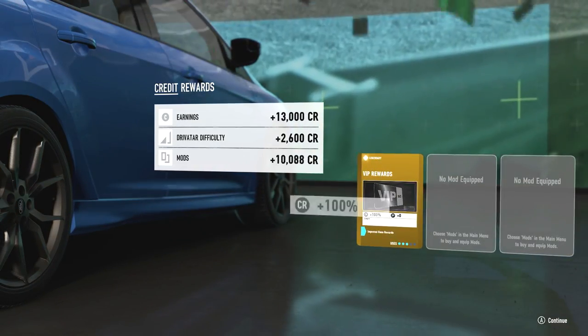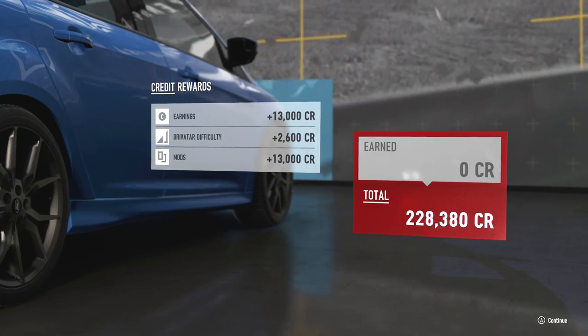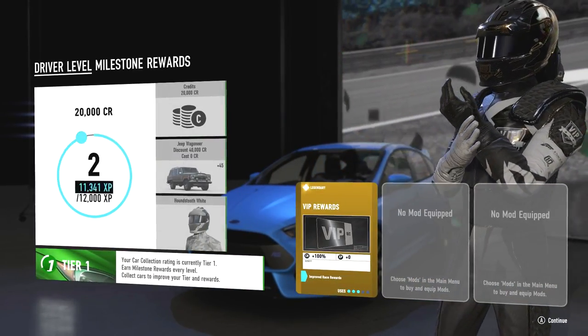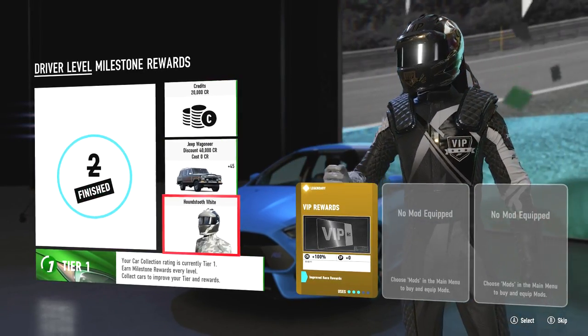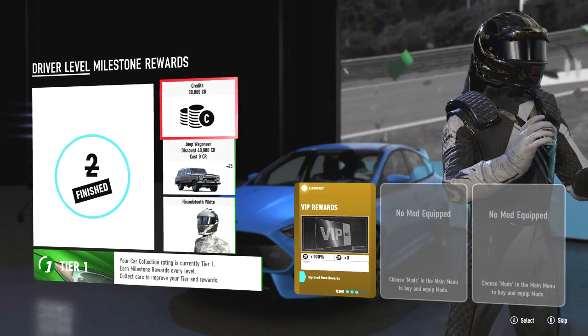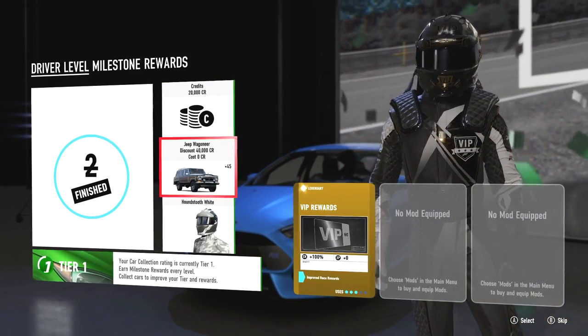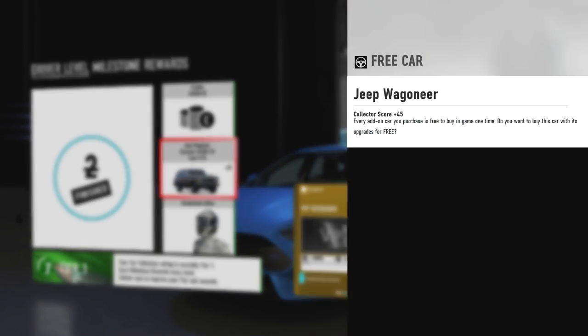Are they gonna give me a boost for that? Look at all the money we got. I mean, that doesn't seem like that much, actually, knowing Forza. All right, so we get to pick a vehicle. Now, here's the thing. I can get 20,000 credits, or this stupid Jeep Wagoneer. You know, I'm going to take it because of free cars. That's what I want.